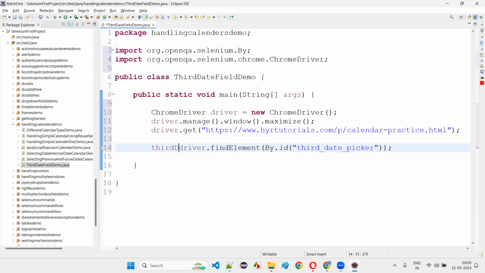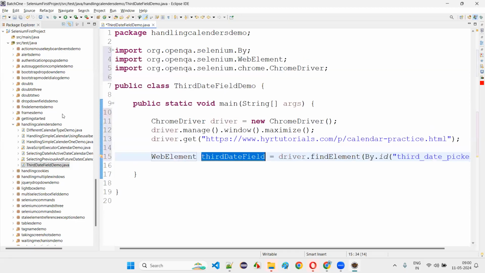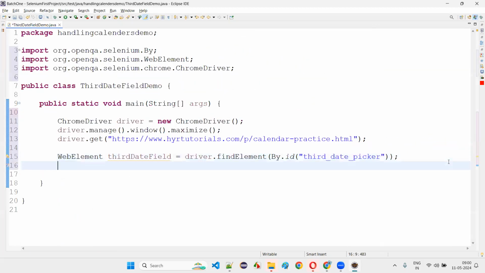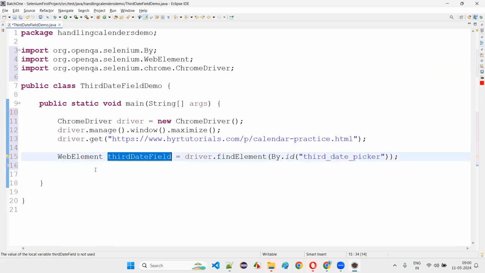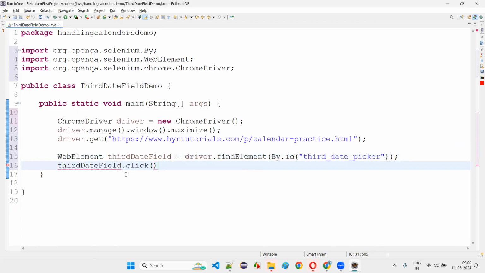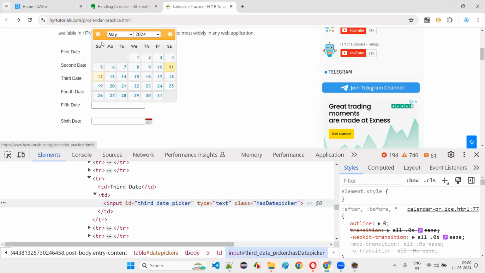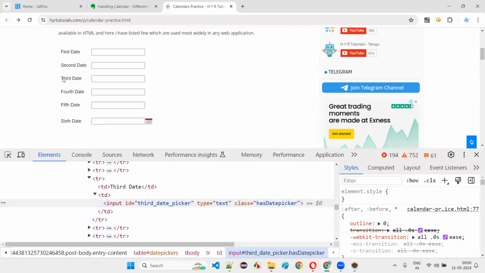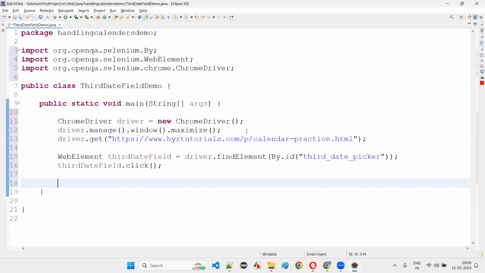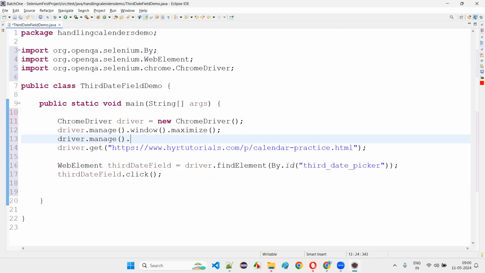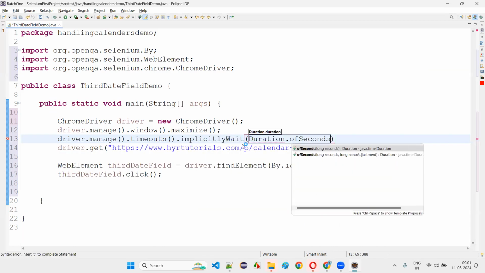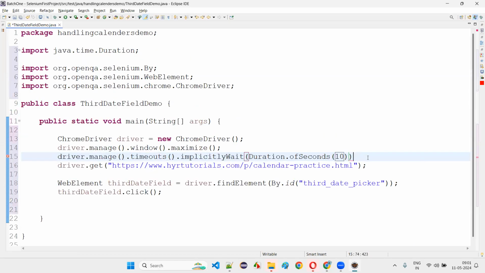Hold the mouse on this, create local variable. What I have to do here is just click on that: thirdDateField.click(). When I click on that, you'll get this calendar. In that, I have to inspect this. It's an Ajax call that is happening, so it's better that you implement driver.manage().timeouts().implicitlyWait(Duration.ofSeconds(10)), 10 seconds, let's say.